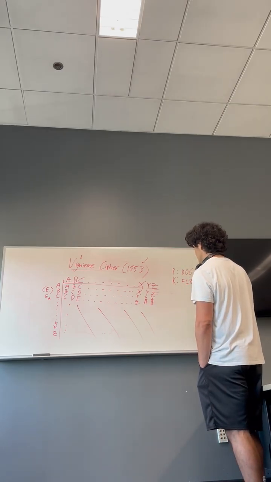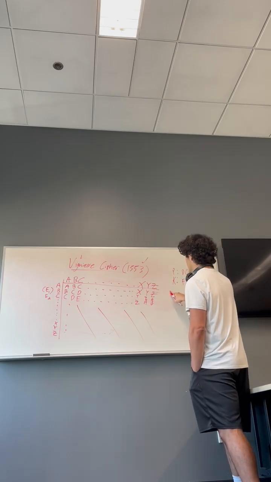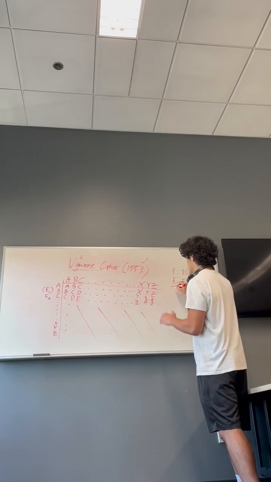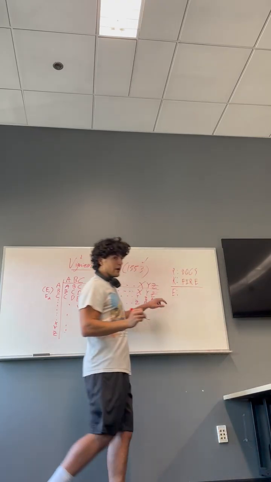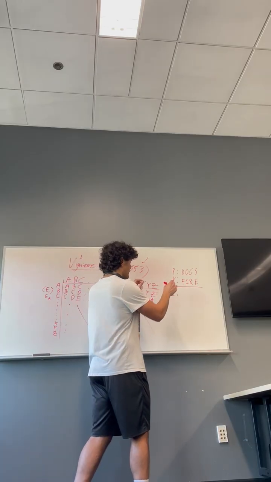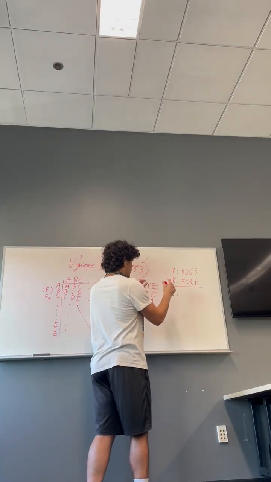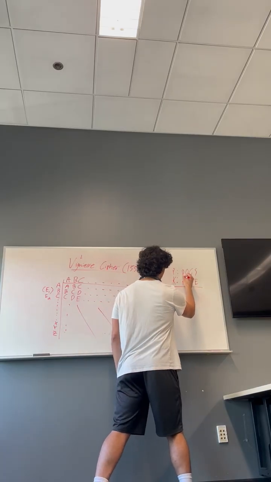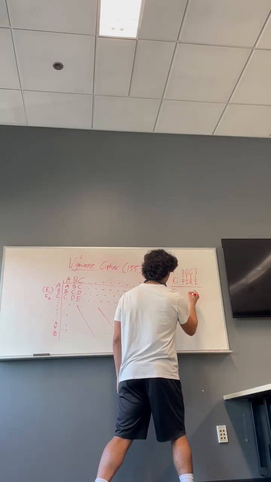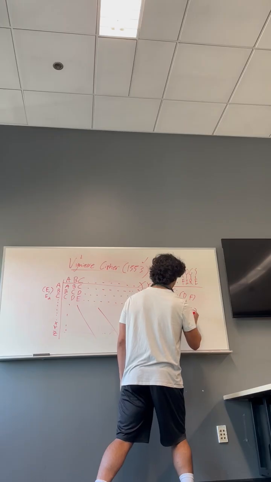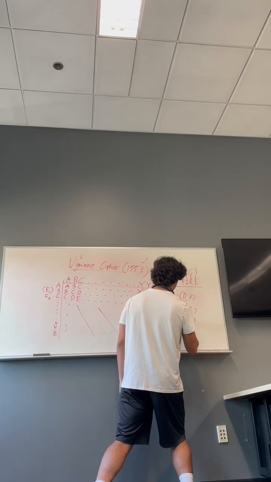So now how we're going to decide how this encrypts, what the value is here, is we're going to find all the places where these letters match. So I want to find the intersection of D and F, the intersection of O and I, G and R, and S and E.